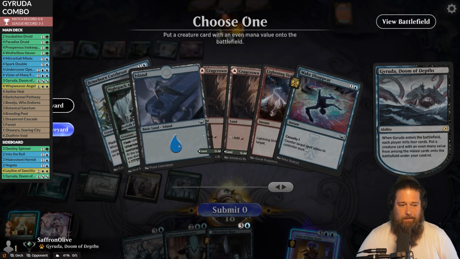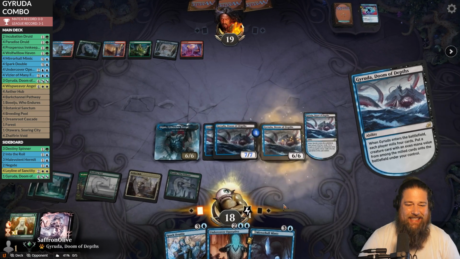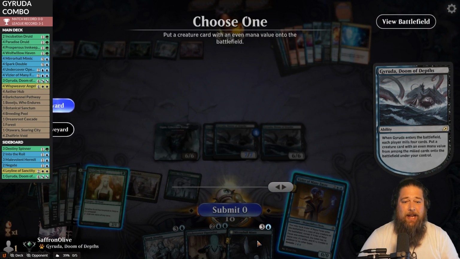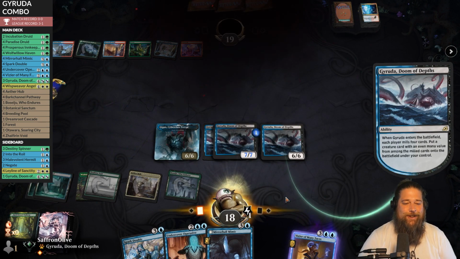It's a Vizier. How are we so lucky to keep milling all these clones? 4 Gyrudas. Can we get another one? That's a Vizier. 5 Gyrudas. An opponent scoops it up.